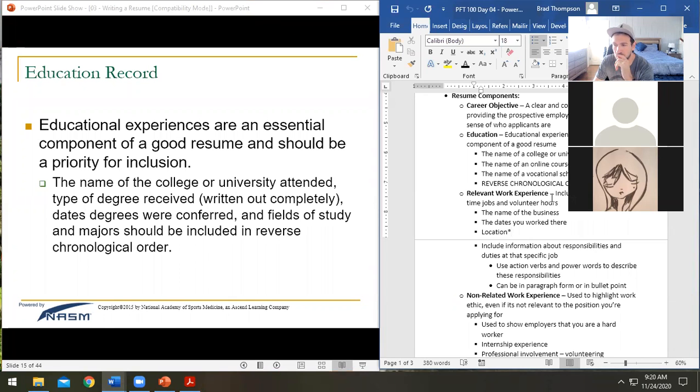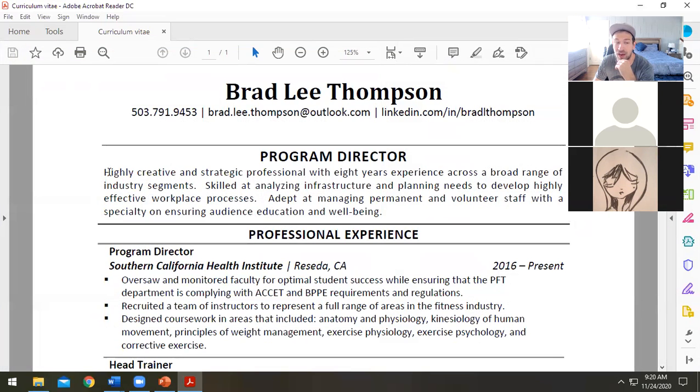Does it matter how long we have our career objective? Like 1 or 2 sentences, 3 sentences? Yeah, that's a good rule of thumb. 1 or 2 sentences, you don't want it to be a paragraph. I think mine is right on the border of being too long. I actually did try to get this down to 3 lines.